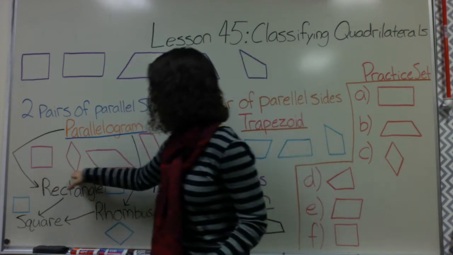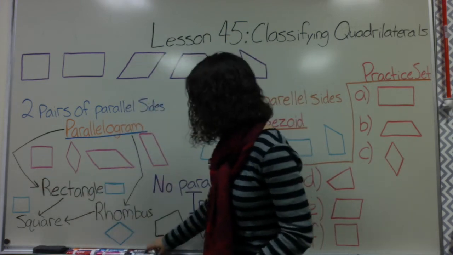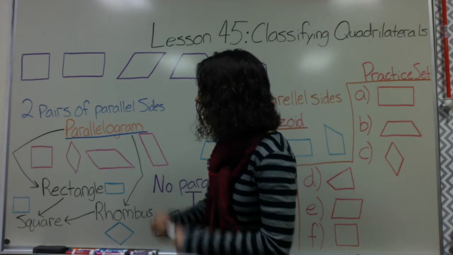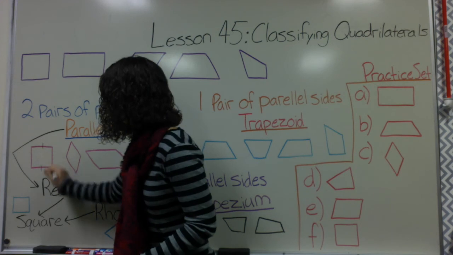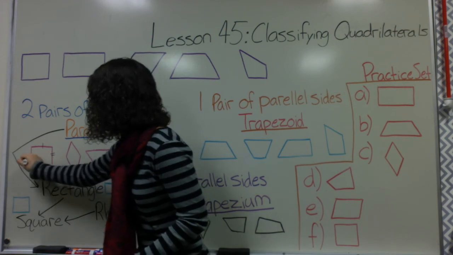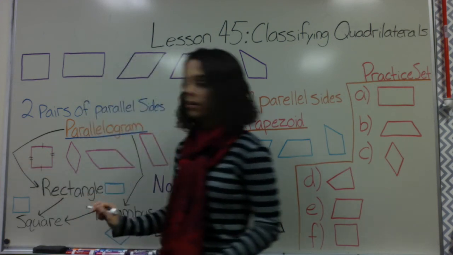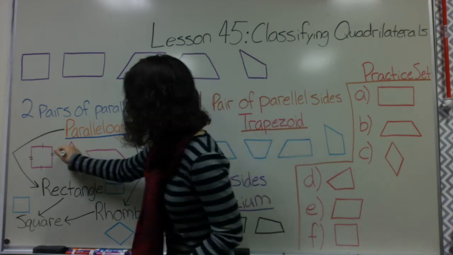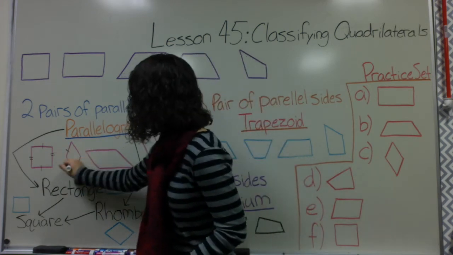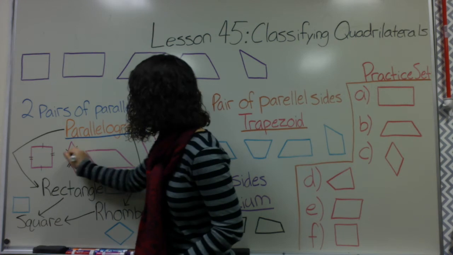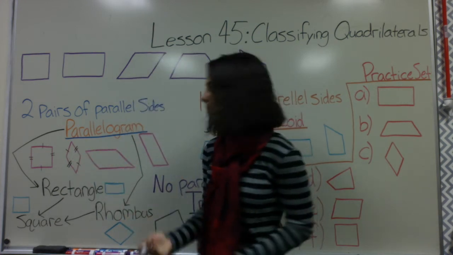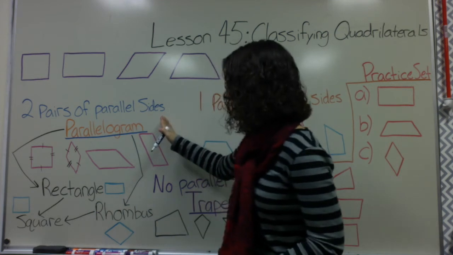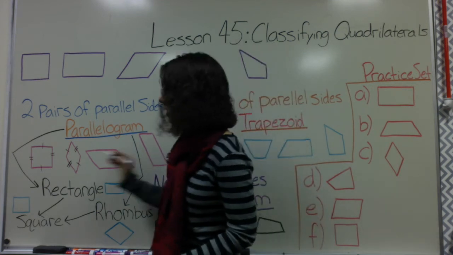So these are what parallelograms look like in the pink, and I can mark for you the parallel sides. These two sides are parallel, and these two sides are parallel. These two sides are parallel, and these two sides are parallel. So notice that all of them have parallel sides. Now within a parallelogram, we have different types of parallelograms.